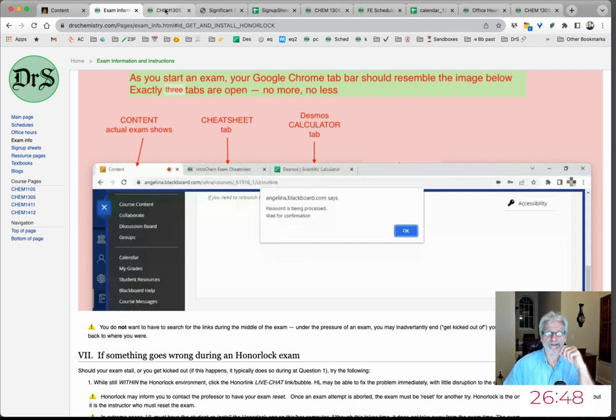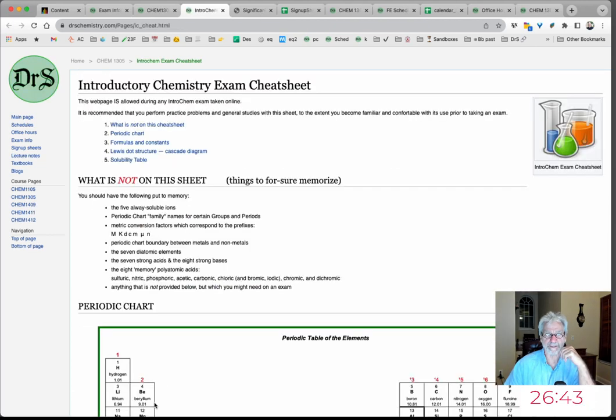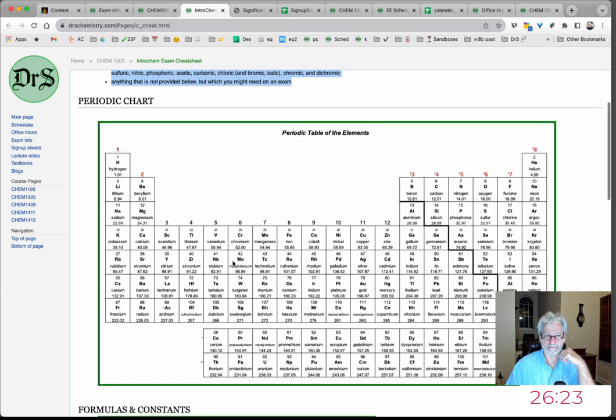So right quick, let me go to the website and show you what those look like. The Intro Chem cheat sheet looks like this. I would bookmark that, right? Because you get this on every test. And I'll also tell you some of what you're not going to get that you better have in your head. There's not much memory. This is like the memory for the entire semester. That is not much. This is the periodic chart you will use. Yes, no others. That's it.